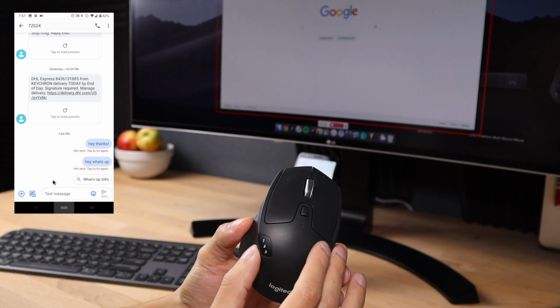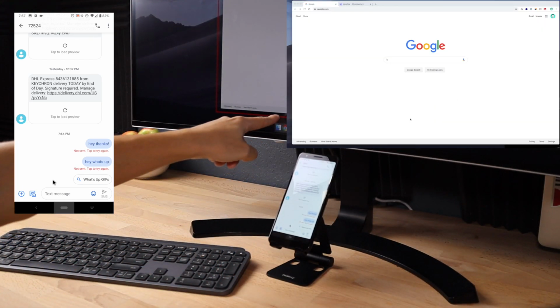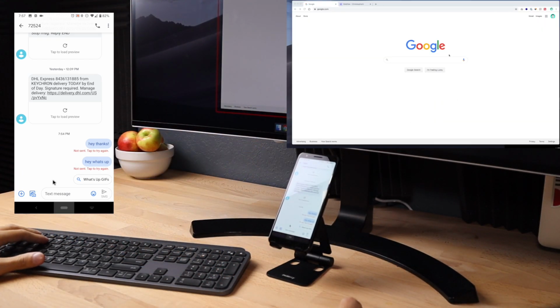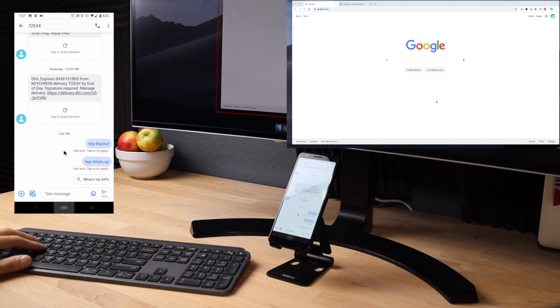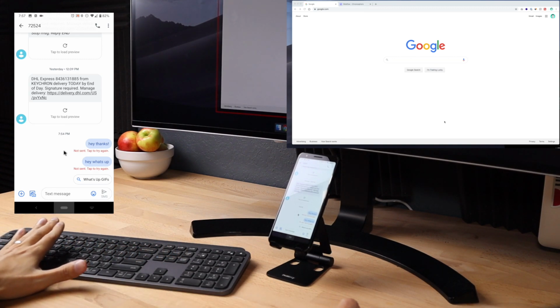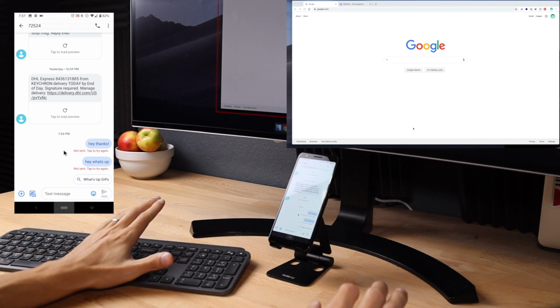Once I'm done, I just click the number one button, and now I'm on the computer, and you can see my mouse moving around on the computer. What's cool is I can just push this button on the fly and switch. So now I'm on my phone over here, and then back on my computer. The keyboard also has a similar button where I can switch between three devices.